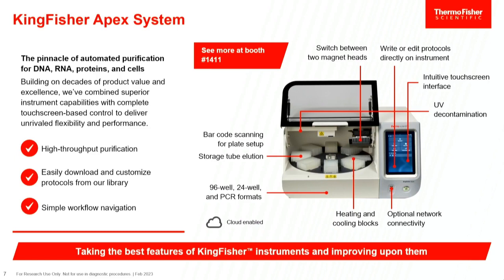We do this on an instrument called the Kingfisher APEX — we have a long history of these systems. The APEX is our current modern instrument for high throughput, available in 96 and 24 formats — what I call low-volume formats for things like tissues and small blood cells, and high-volume formats for high-volume blood, plasma, and saliva. The APEX is a third-generation model based on our Kingfisher Flex, using the same eight-spot turntable where each plate represents a step in the process — sample, wash, elution, and so forth — with a magnetic head where all active processing is done.